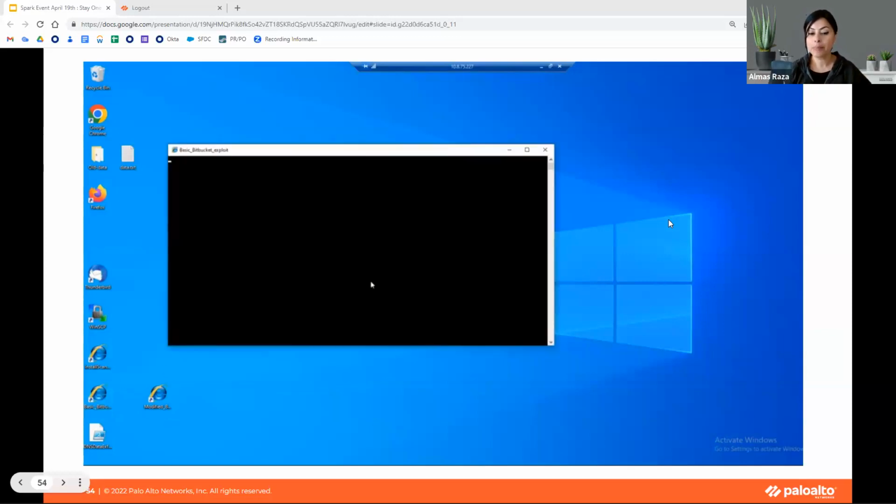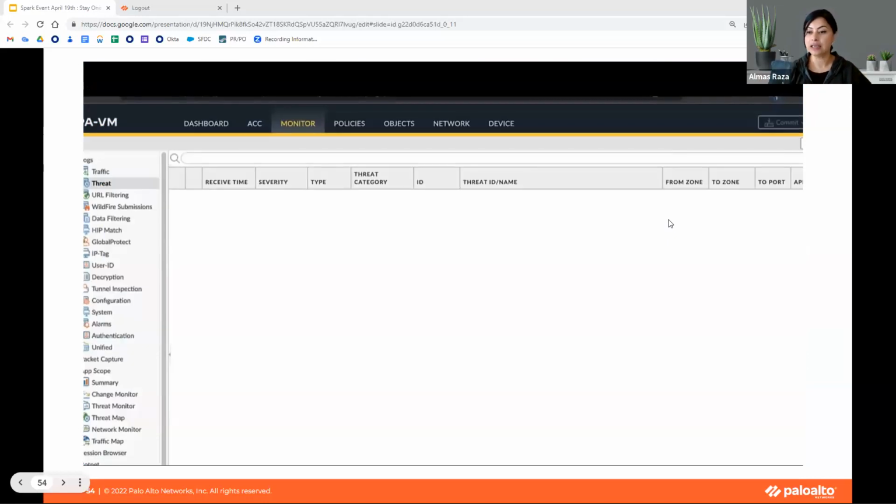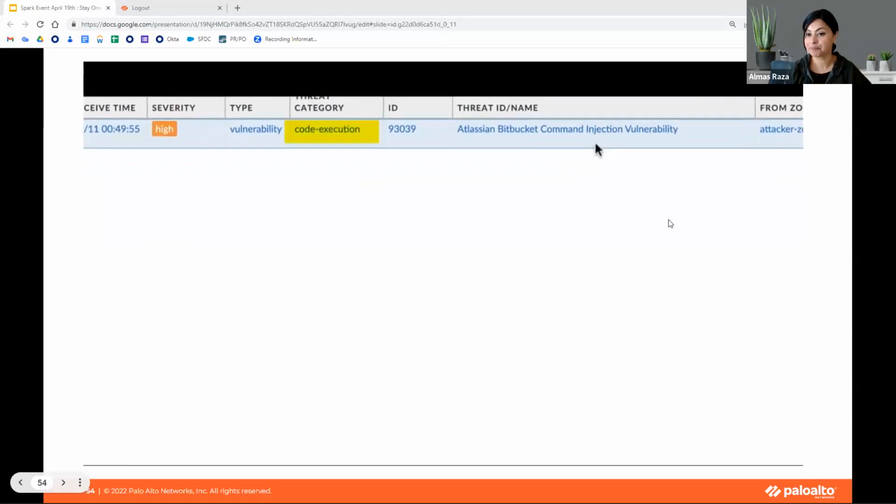And now let's go back to our firewall. Here you can see that this particular exploit was detected by a signature created for this particular exploit, as you can see here. We created the signature for this exploit as part of the POC when the vulnerability was detected. Simple. Blocked by any threat prevention system.